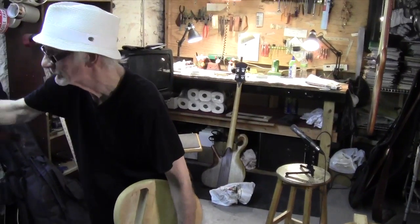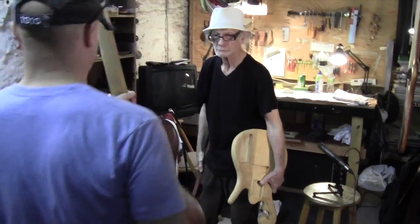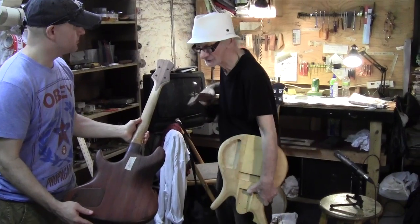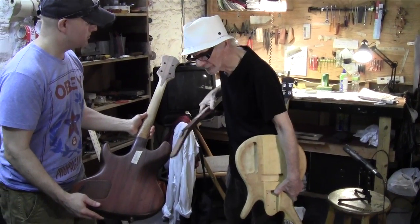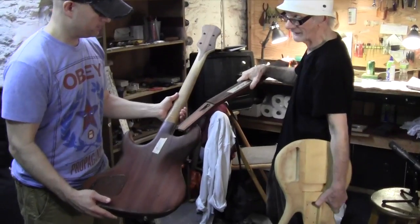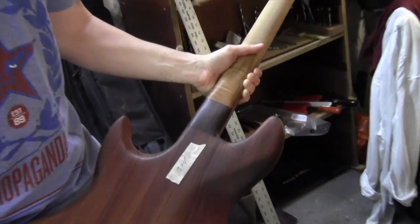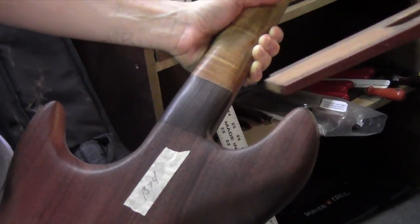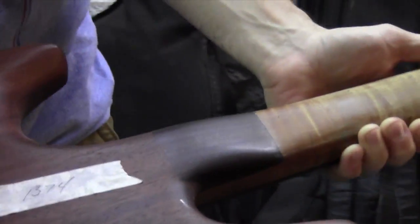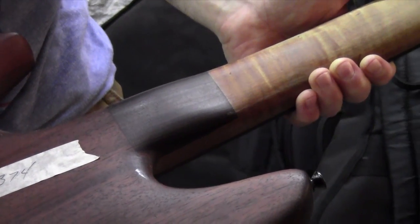This is it — this is Greg's bass. I made several like this. Actually, this bass just came in because Greg had some problems with the headstock, and we just fixed it for him. The original heel block looked like this. And I remember when Jimmy DiQuisto saw it, he gave me some ideas on how to correct it and make it the way it is today.